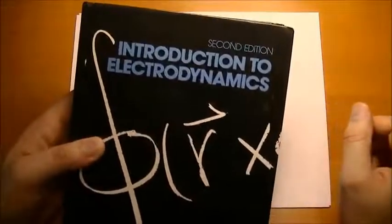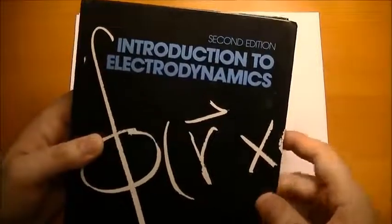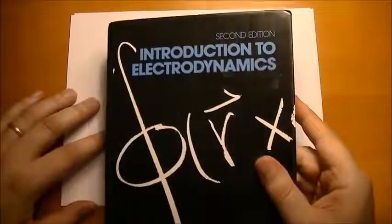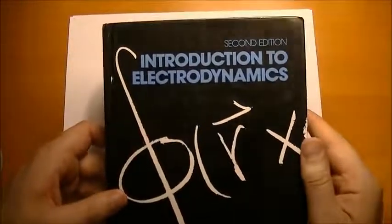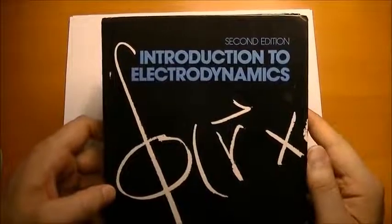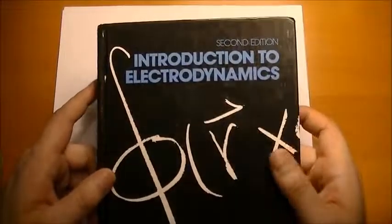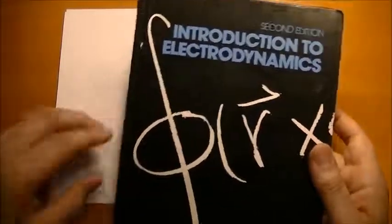The third edition came out shortly after I graduated. And there's a fourth edition coming out soon. You can find the second edition if you really want it. I don't believe there's too much difference between the different versions, and to be honest, you probably could get by without the textbook. You won't be able to do the problems, of course, which I think is a major part of learning how physics actually works, but you'd be able to learn at least some of the principles and remember them.